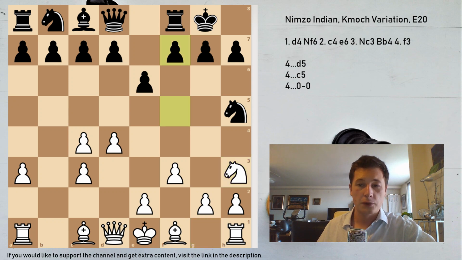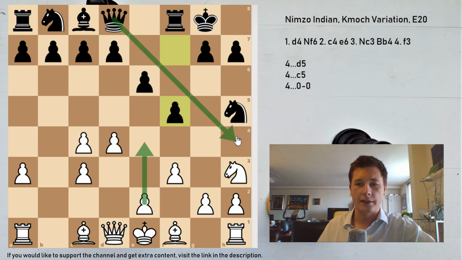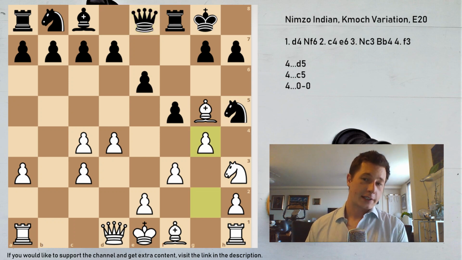And now black follows this up with f5, stopping e4 for the moment. Now playing e4 once again runs into queen h4 check, and you have the same problem. Bishop g5, now stopping that idea finally. Queen e8, defending the knight, and now g4. And we have a very crazy game.